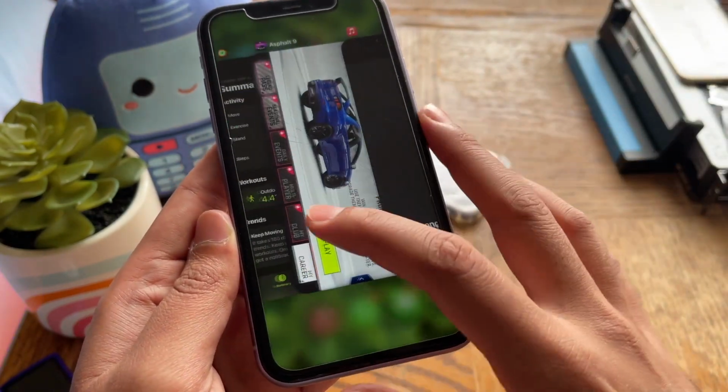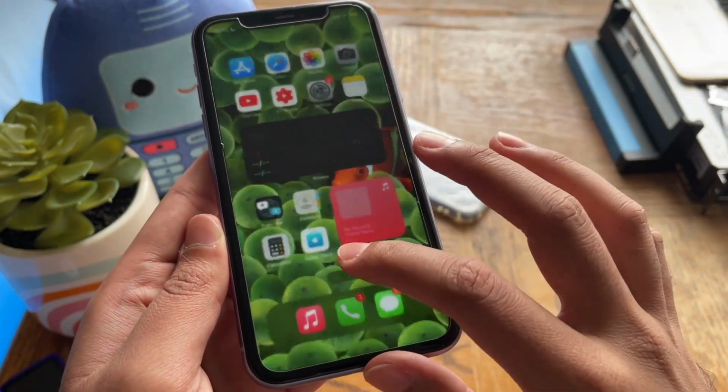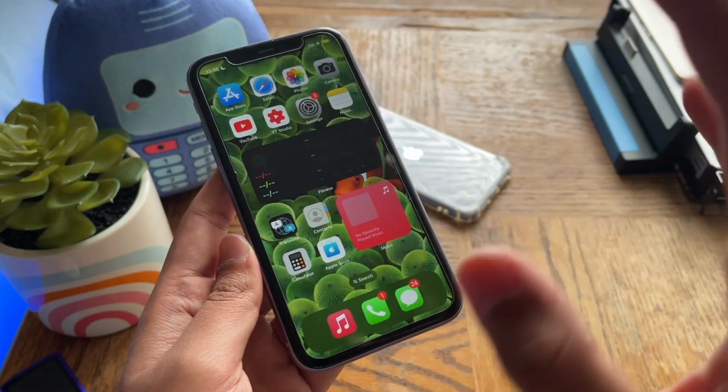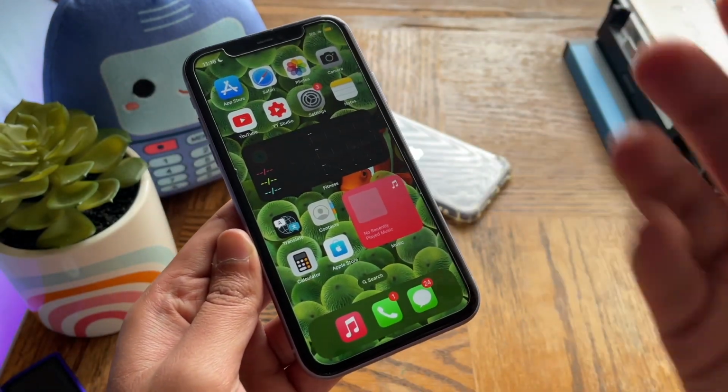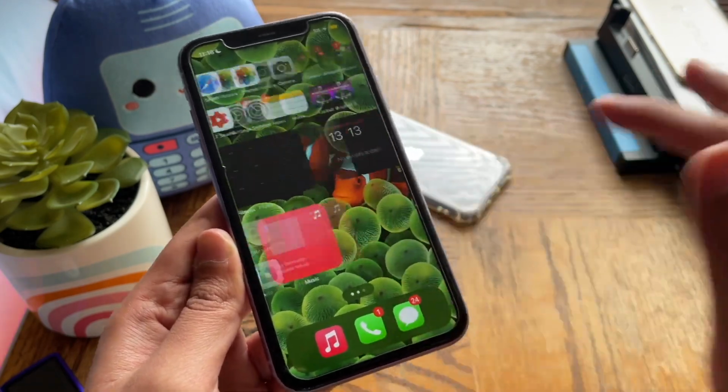And as you can see, everything is open in the background. We can shut them off as well perfectly fine. So apps and stuff open just fine. Just make sure you update all your apps after updating to iOS 16 to get the full performance out of those apps.